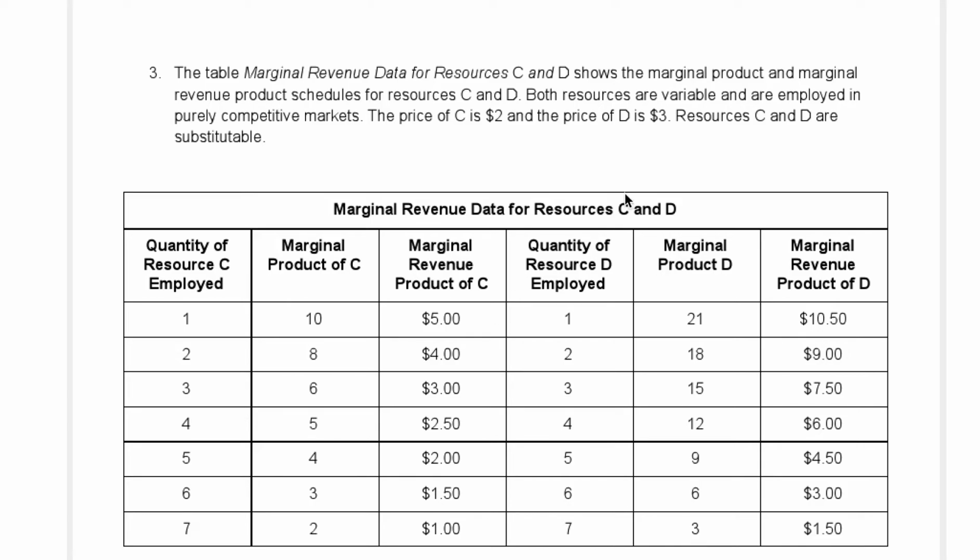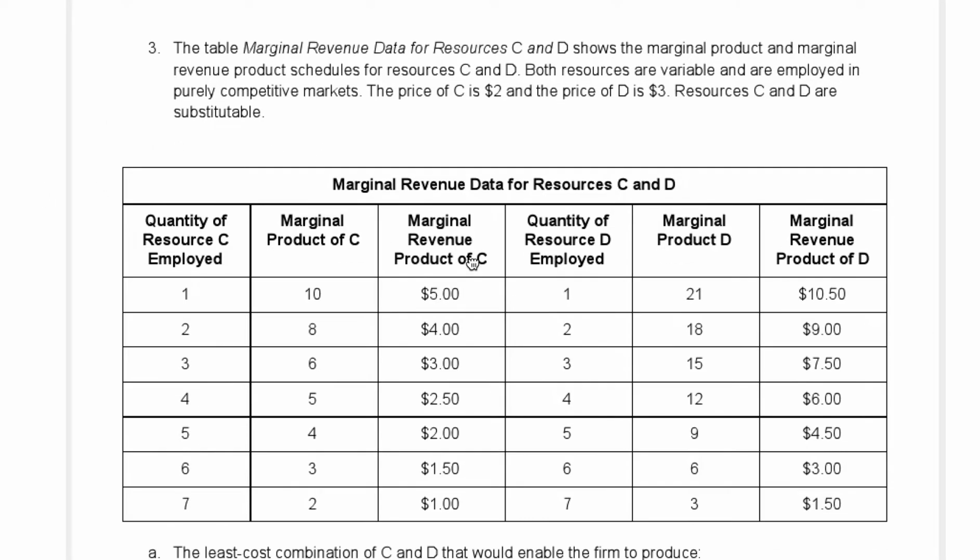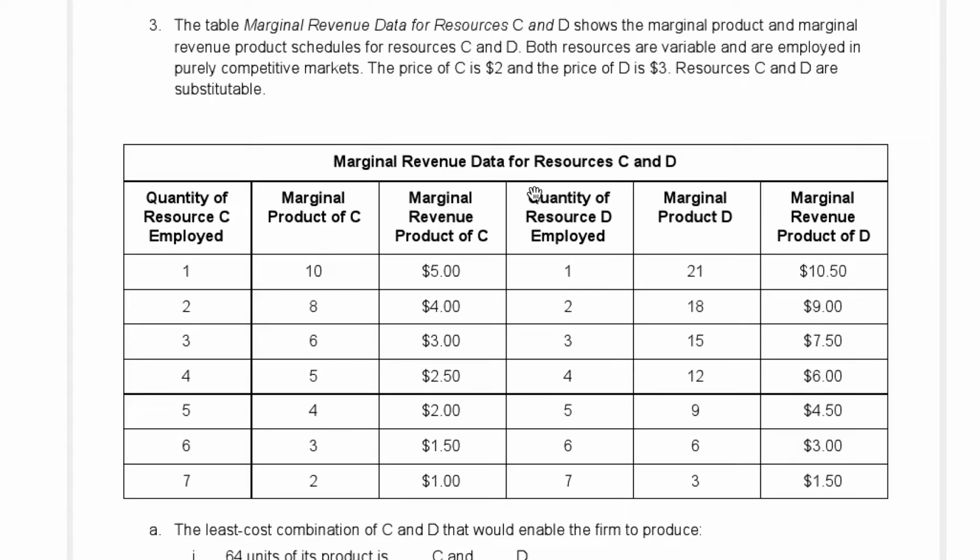54 continued, part 2. And here's where things get weird. All right, so we've been given the marginal products for, again, whatever it is we're making. I don't know what this is, but we have two different things we can buy. We have product C and product D that we're going to use to help us make our thing. And we need to figure out which of these to buy.